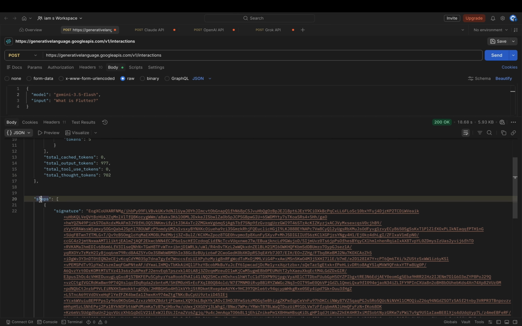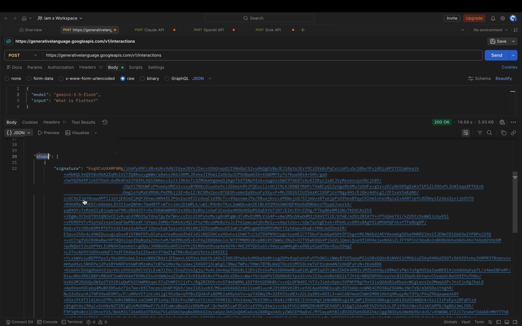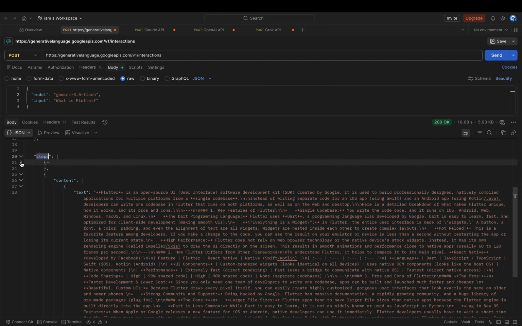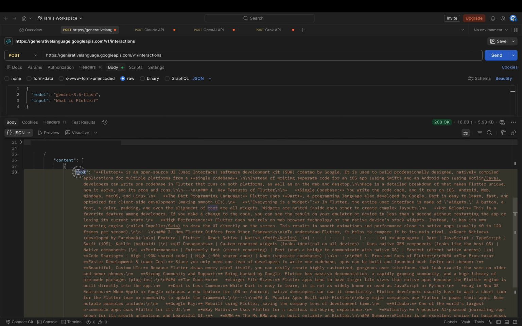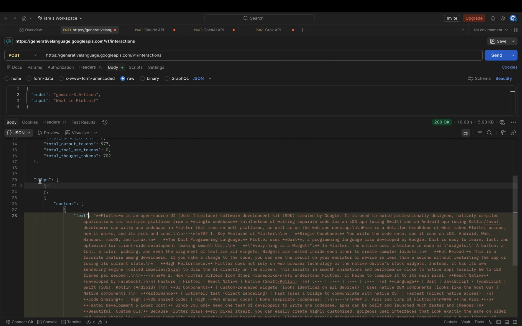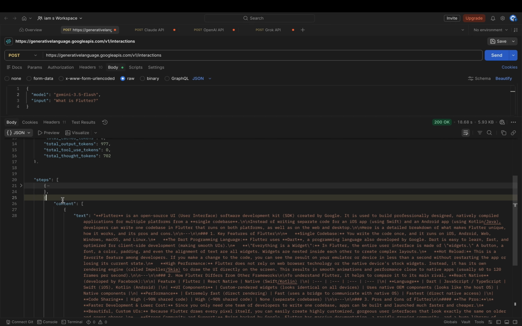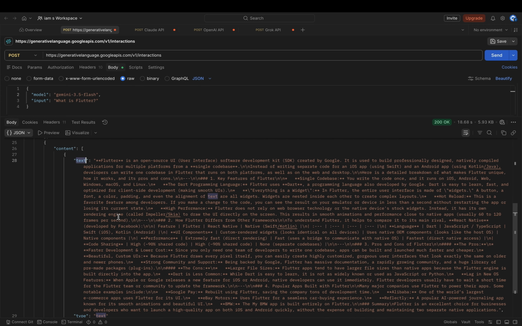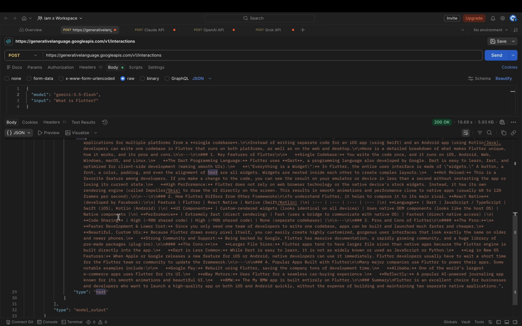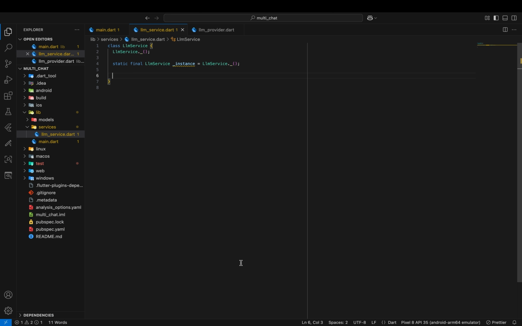Now let's take a look at the response. Our response text is inside the steps array. First, we access the first element, then the content list, and finally the text field of its 0th element. That's where the generated response is stored. Whenever you're integrating a new model, always inspect the API response and verify where the response text is located. Different models or APIs may return different response structures, so make sure you're parsing the correct field. If the response format changes in the future, simply update your parsing logic accordingly.